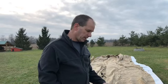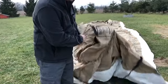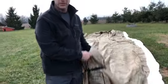Okay, so we're outside. We unrolled it out here onto the grass beforehand. That's what you want to do. And the first thing you're going to try to identify is which is the front and the back. They make it pretty easy for you. If you open the back here, it says rear. So for us, we've got to flip this around before we throw it on.